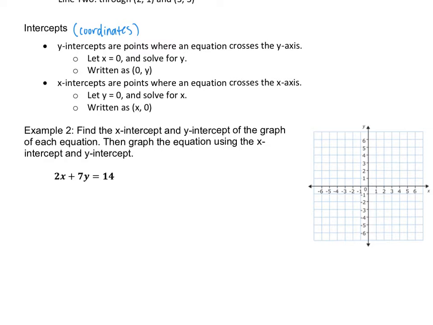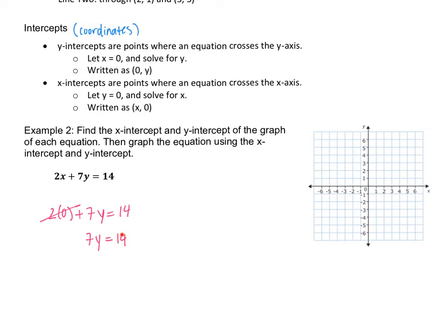In this case, we have a linear equation. This is in standard form, where x's and y's are both on one side. If you want to find the y-intercept, you have to plug in 0 for x. Pretty easy. All I have to do is go to the equation, plug in 0 for x, and rewrite the equation again. This part's already canceled because 0 times anything is 0, so it disappears. 7y drops down. You don't have to worry about the plus side anymore because if you add 0, that's just itself.